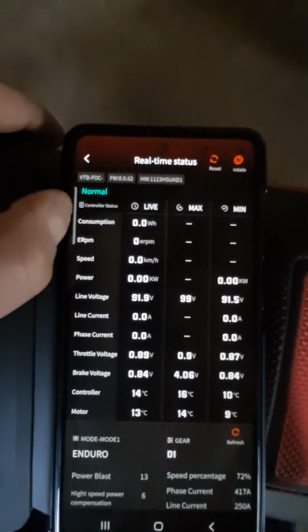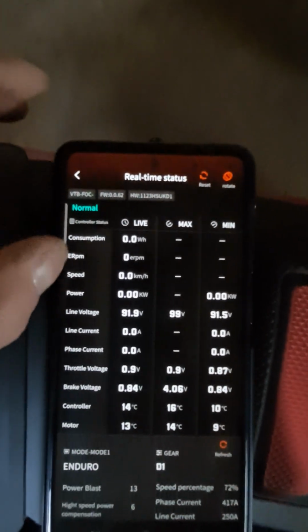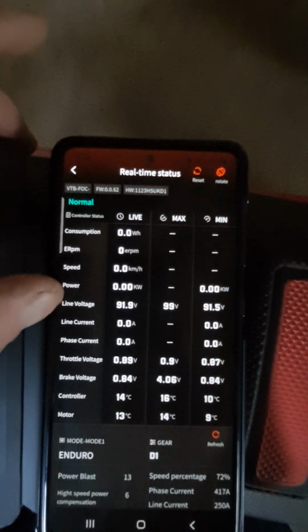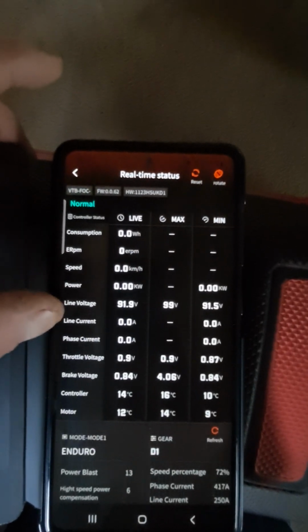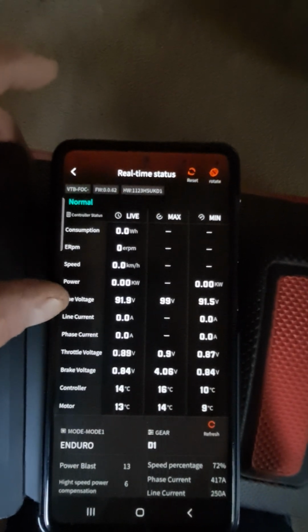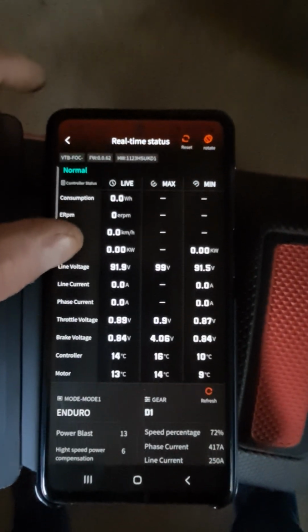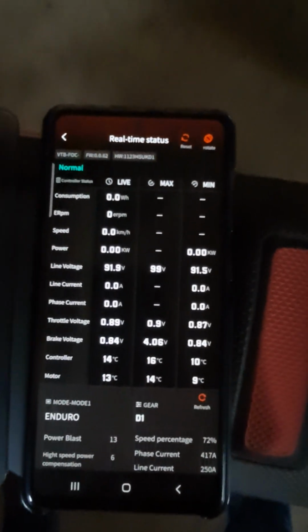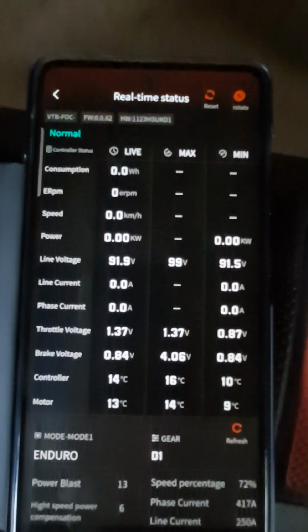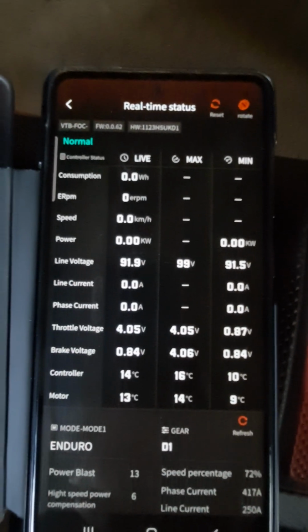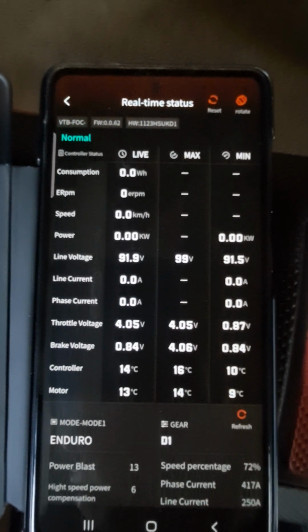What is important to say now is, if you want to check whether you have a bad throttle, you can go on this screen, just turn the throttle and you can see the throttle voltage.